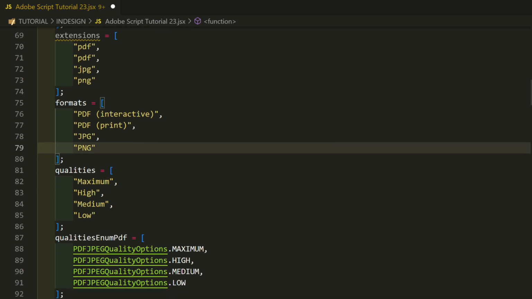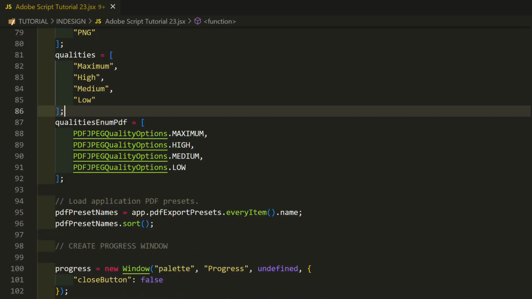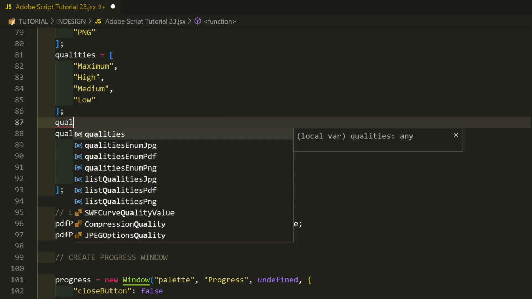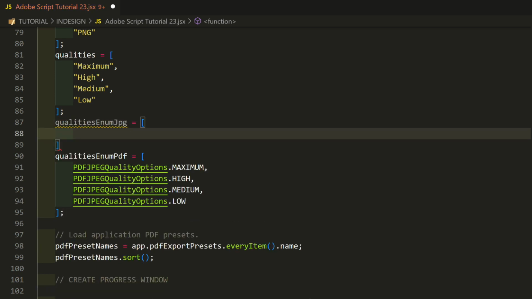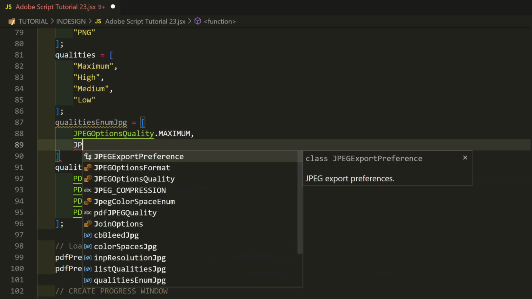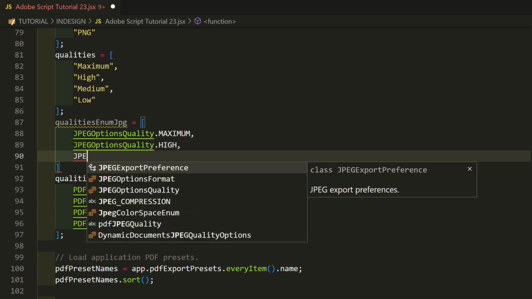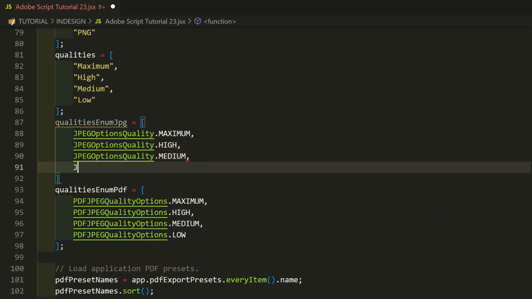Next, define the enumerated arrays for the new qualities. qualitiesEnumJPG equals JPEGOptionsQuality maximum, high, medium, and low.